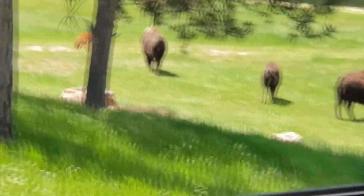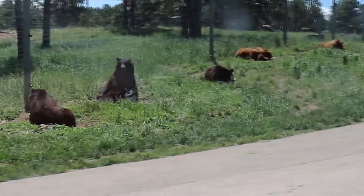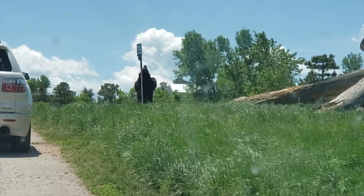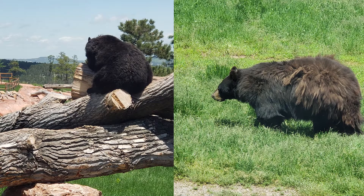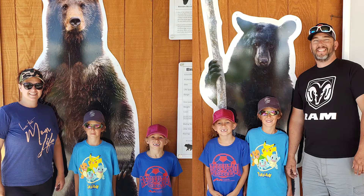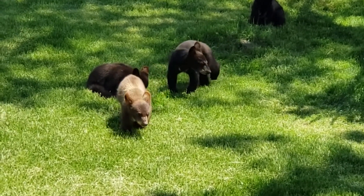We wanted to hit Bear Country first because it had been on our bucket list forever — we'd always talked about going, even with my stepdad and mom. You drive through Bear Country, which was so much fun. You get to see a ton of animals, but the highlight is the bears right outside your window — scratching themselves, hanging out, piling everywhere. These huge bears were just immaculate to see. They also had a little zoo area afterwards with smaller animals, and it took us about two hours total.